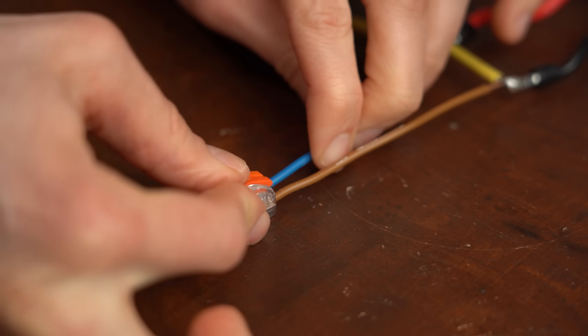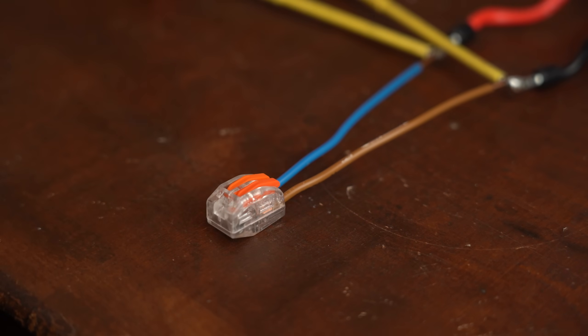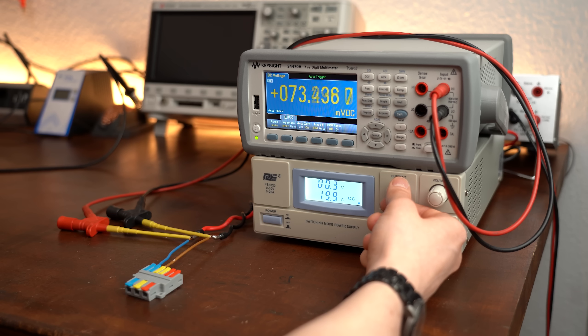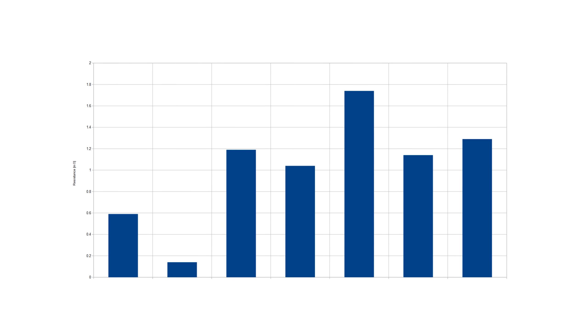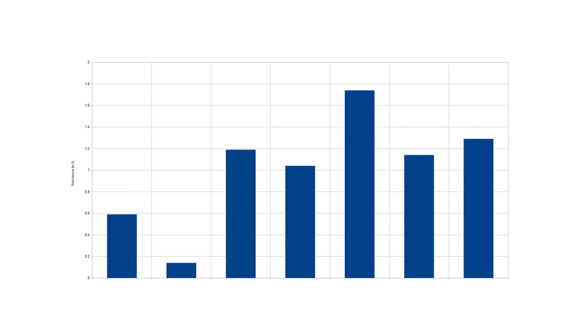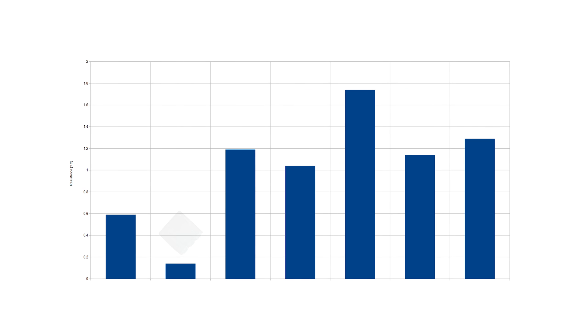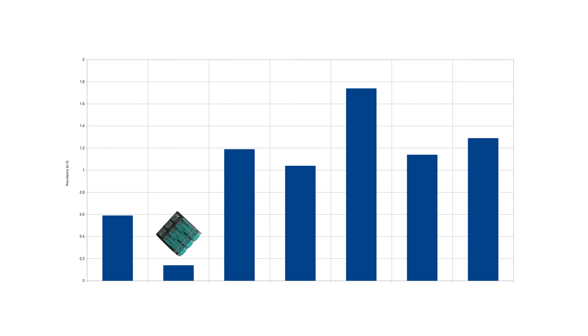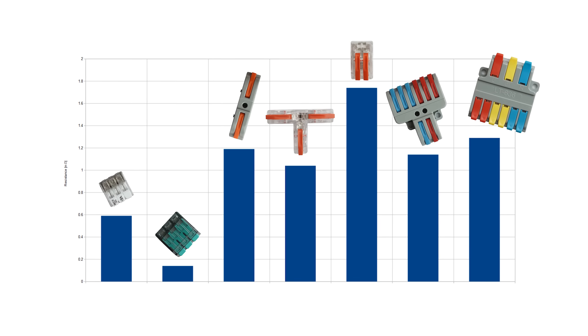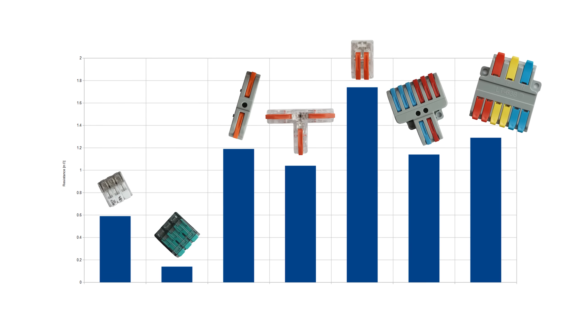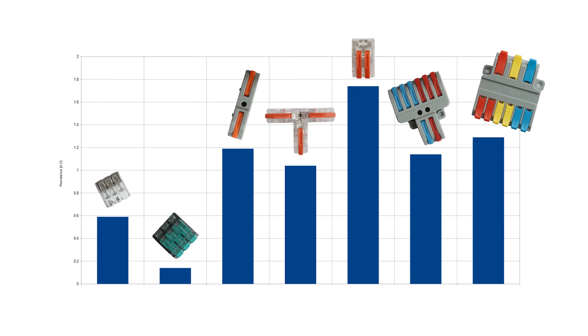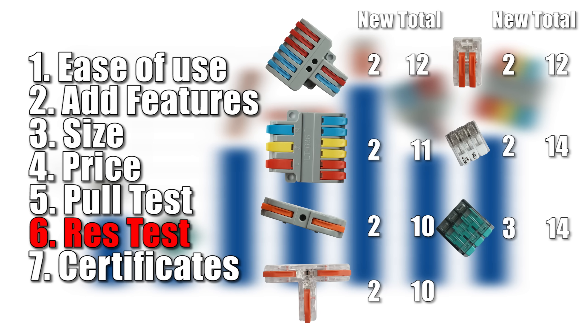So I hooked up the conductors to each connector, cranked up the current, and measured the complete voltage drop at a current flow of 20A. And after once again doing a bit of math, we are left with this beautiful graph which first off tells us that the blue slide connector features the lowest resistance, excellent. And I am happy to say that all the other connectors also performed very good, with a maximum resistance of up to 1.8mΩ, which means time to give out lots of 2 points.